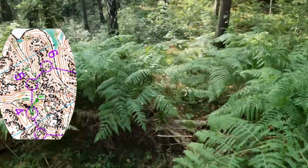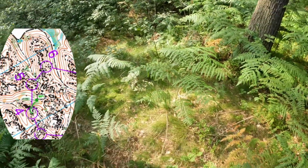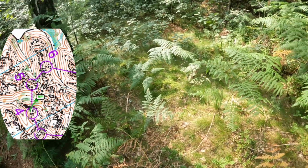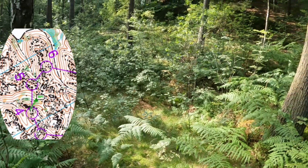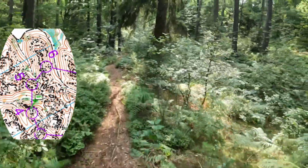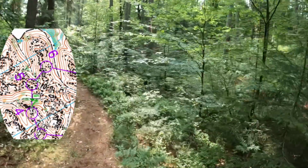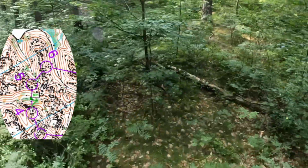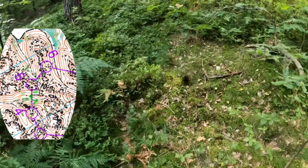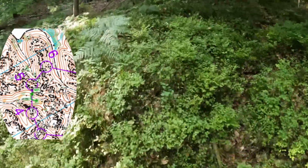Here I remember I had a little bit of trouble to properly distinguish these big stones, sandstone towers, let's say. I'm not sure why I'm waiting here. Maybe I'm just taking a bearing. Well, I guess I was a little bit unsure where to enter, because there was a lot of this greenery, this foliage. So I guess that was my issue here. That's why I was so hesitant, and I lost some time.